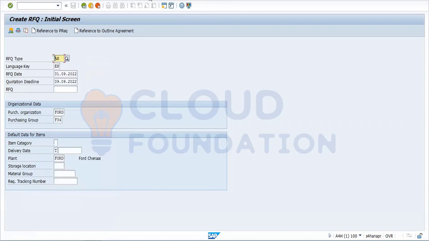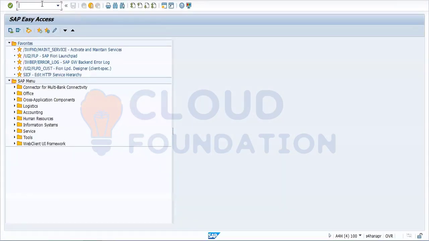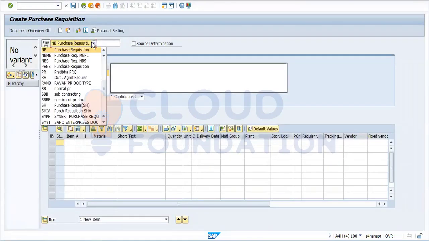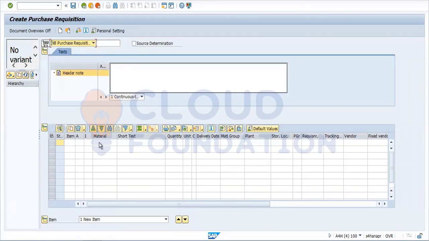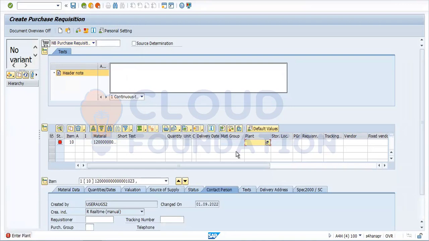Sorry, PR. So you need to create the PR. How do you create it? ME51N. Anything is fine. I'll just copy this one. Plant is FORD.